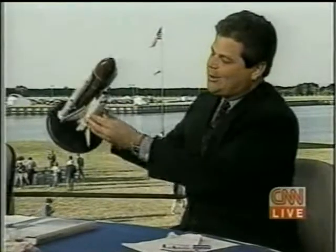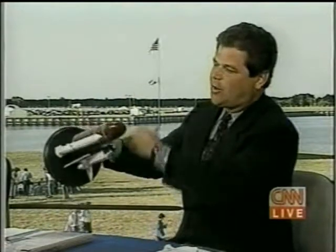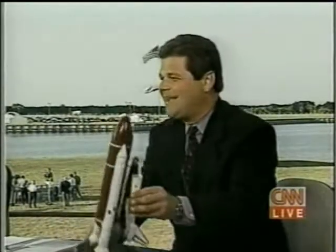Right now, cargo bay doors have been opened. The shuttle is actually flying now — it wouldn't have the solid rocket boosters or anything attached to it here, but it's actually flying upside down. The bay doors would be opened and the thermal bottom of the shuttle facing the sun to protect it, and those cargo bay doors open facing the Earth as it flies around. Of course, there's no upside down in space, but to us it's upside down with those cargo bay doors open.